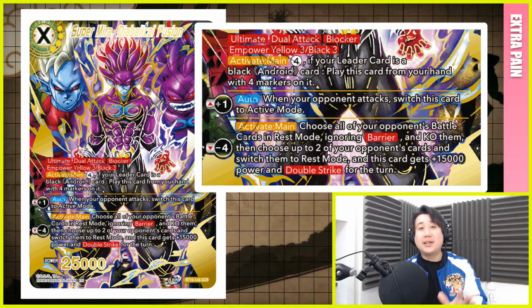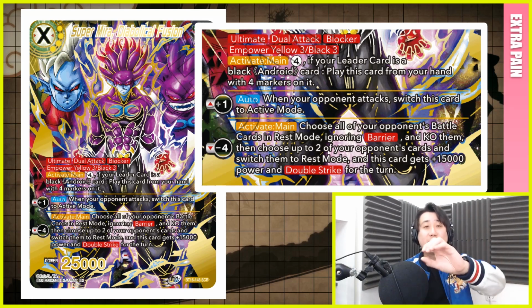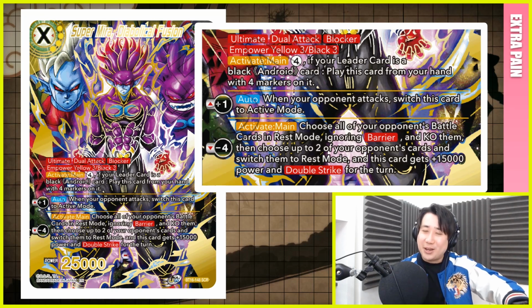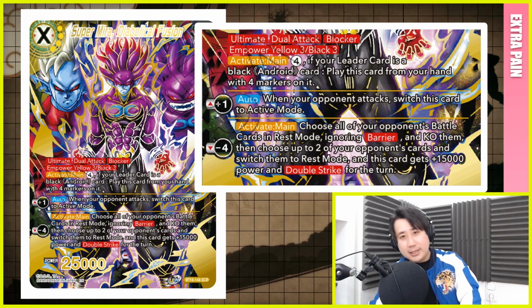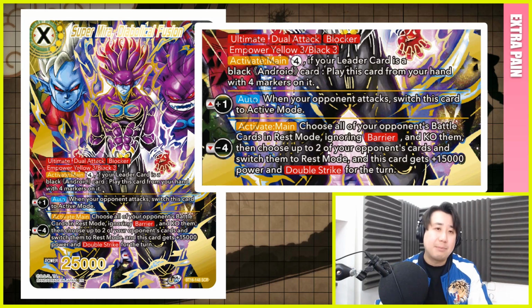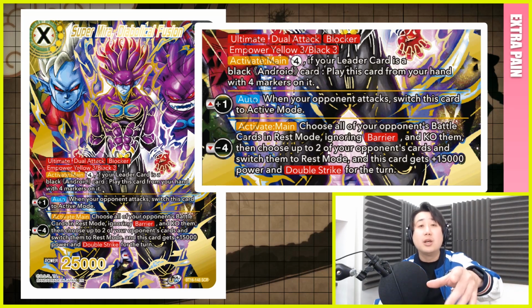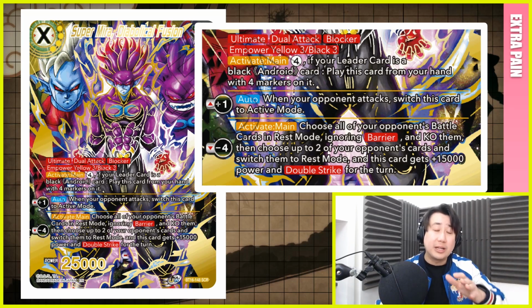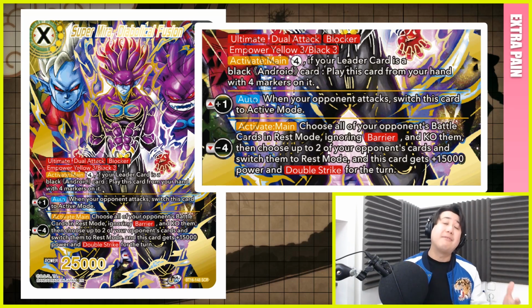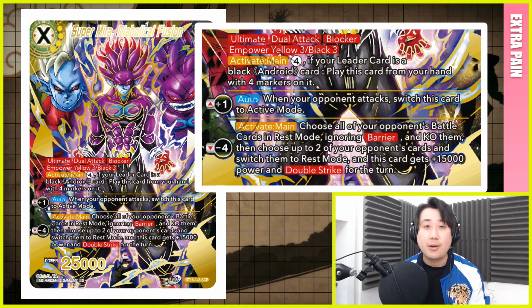This card itself has Empower Yellow 3. Like I said, your Yellow Unison Rumsshi is not going anywhere with that +2 every single turn. All you have to do is when you play this card, you immediately do a -4. When that happens, this card becomes a 40k double striker duo attack. Choose bomb your opponent's entire board, every single battle card in rest mode, ignoring barrier, gets bombed, and then you choose 2 of your opponent's cards and put them down to rest mode.